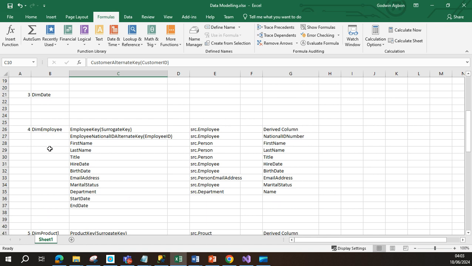We have employee. Like I said before, employee is a type of person. So employee ID, we're going to derive it. Employee has a national ID which identifies them. So we are going to get all these feeds you are seeing from Adventure Works. We will move them to the staging database table for employee. Then when we are forming the dim employee, we are going to have some transformation. Those things that will not change will remain the same. But we are going to be moving from this source table, which is the staging, to the dimension.